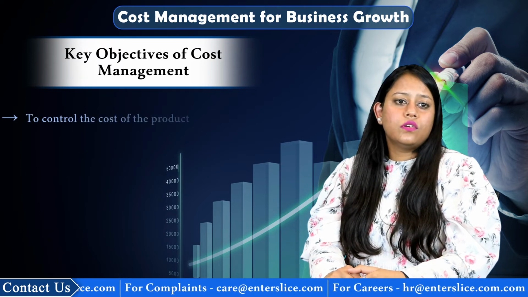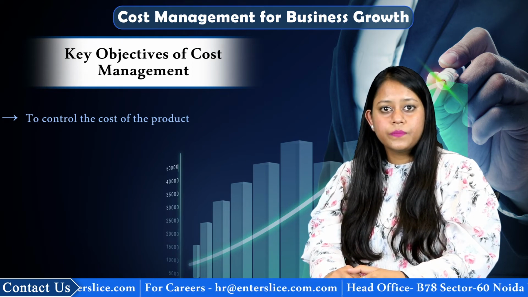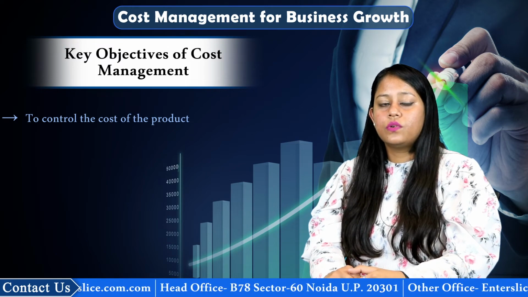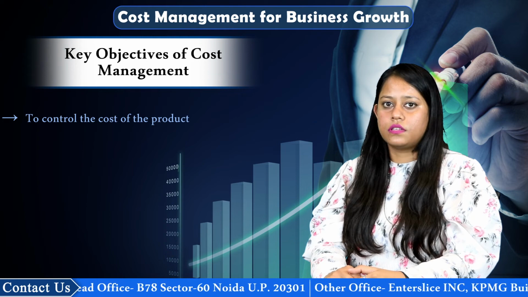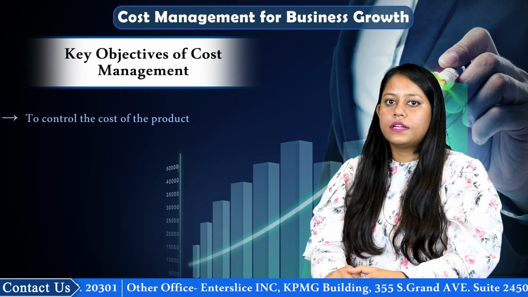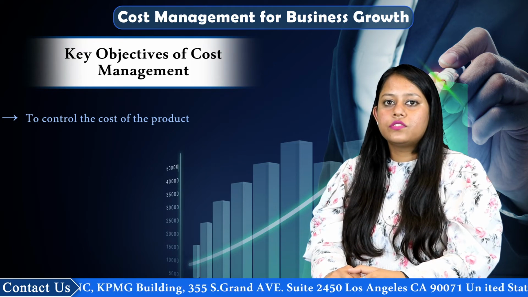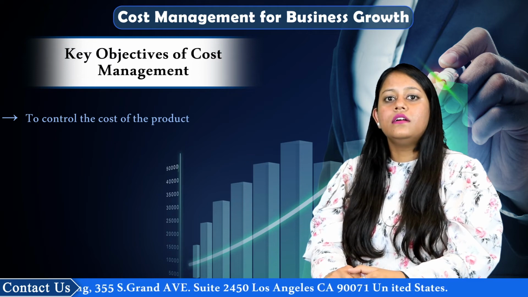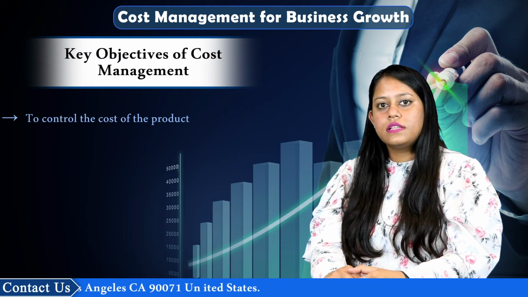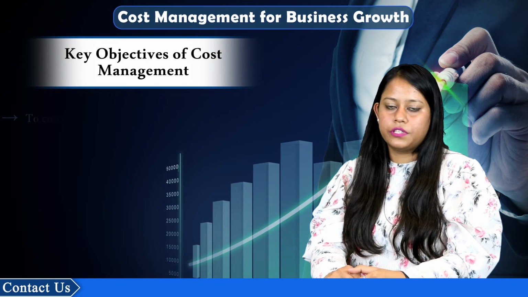Third is to control the cost of the product. The aim of cost management is to control the cost of the product. Cost management employs a number of techniques such as budgetary control, inventory control, and standard costing, wherein every item in the making of the product, such as material, labor, and expenses, is budgeted at the beginning of the production period, and that budget is compared with the expenses incurred in the actual production of the product. This process highlights the aspects where the management can take decisions to control the cost of the product.